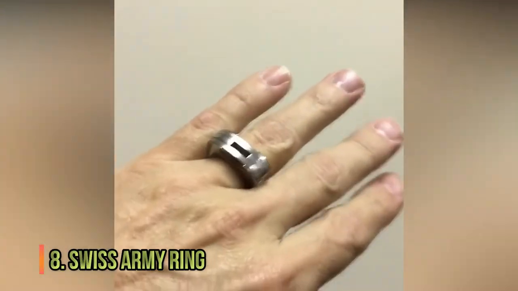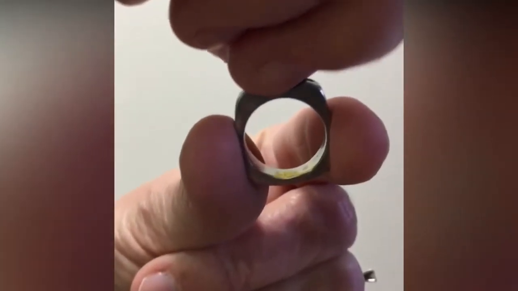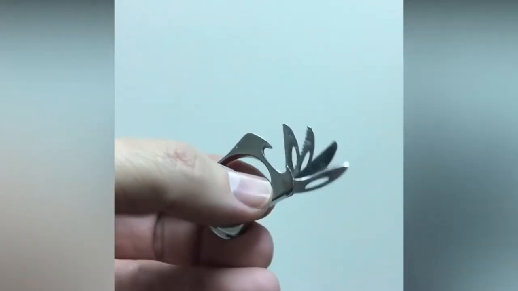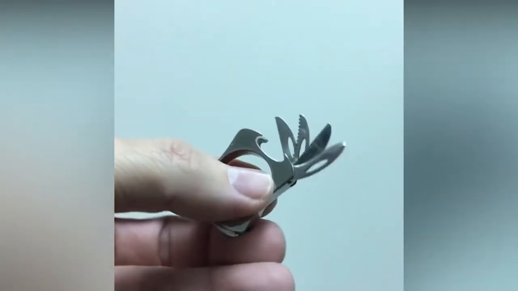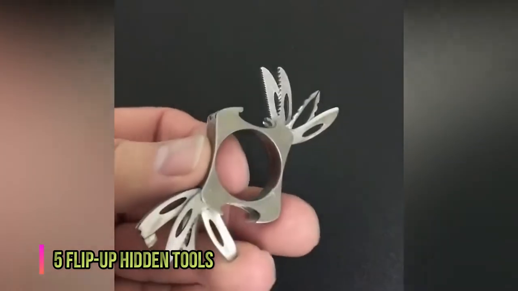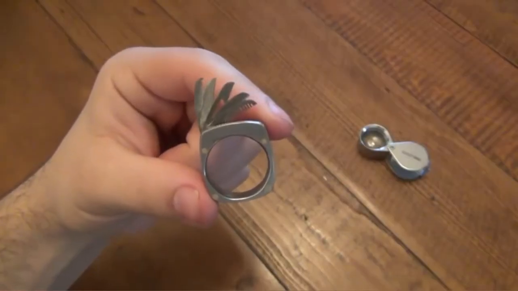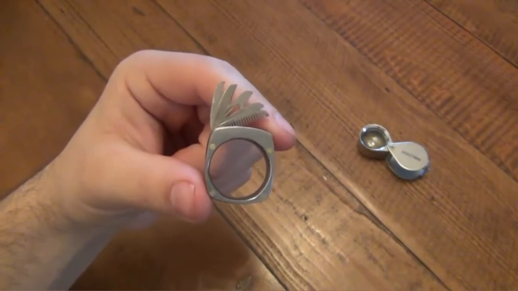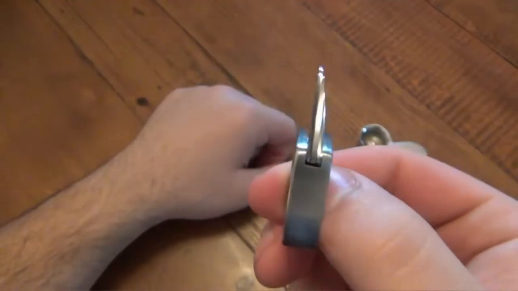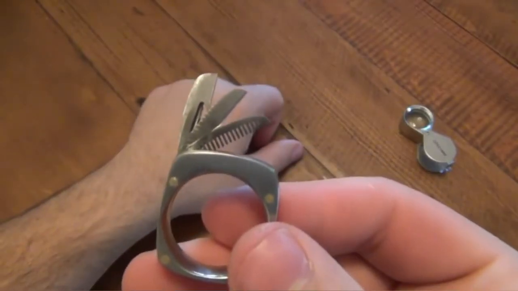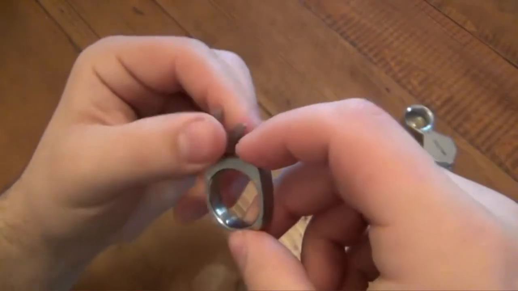Number 8. Swiss Army Ring. The multifunctional Swiss Army Ring is a unique titanium utility ring that lets you carry a set of tools right on your finger. The Swiss Army Ring has five flip-up hidden tools within the ring, including a bottle opener, a straight blade that is perfect for cutting tape, fishing line, and so on, a serrated blade for cutting tougher things, and a comb most likely used for mustaches, eyebrows, and back or neck hair.